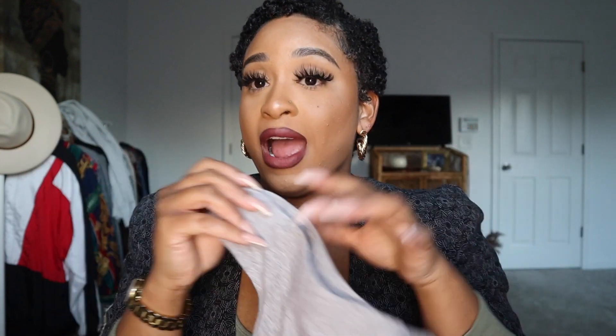This is nude, this is gray, it had a blue, two blues — I think a dark blue, another blue like a royal blue — and then a black, of course. These are high-waisted. What I have learned about myself over the years, and a lot of girls will start to get familiar with themselves as you grow and become a woman — what type of underwear do you like? I did not realize there are so many different types of underwear. These are high-waisted, and especially if you're someone who is trying to control the stomach but you still want your body to look nice and plump, these are perfect. They're not too high, they're not too low. I don't like hipsters. These are great, y'all. They're so comfortable. These are my favorite underwear.